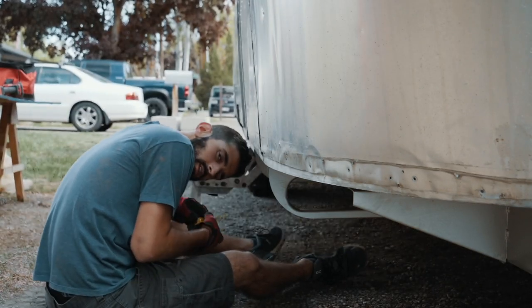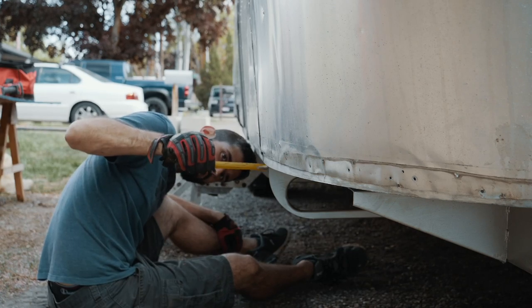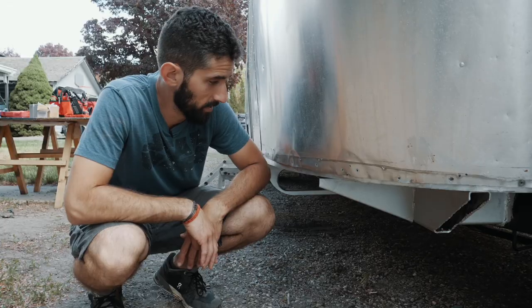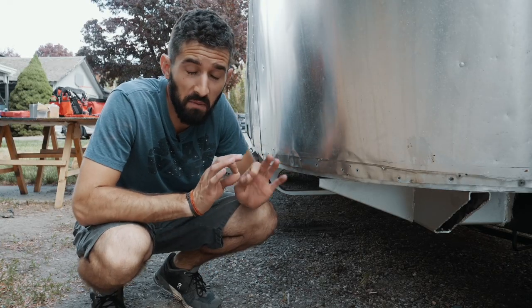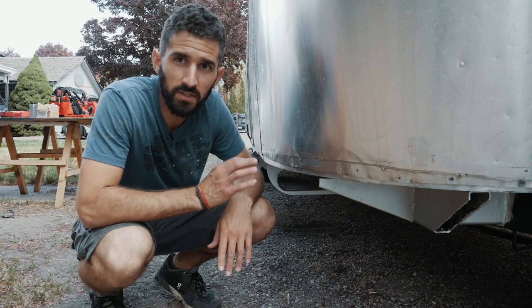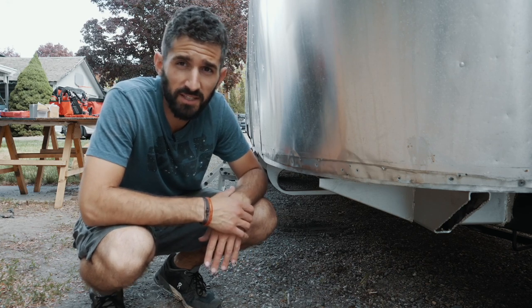And, oh yeah, we are hanging over. Pretty close, so it's about 1/8 of an inch difference from one side to the other. That actually worked. That was way easier than I thought it was gonna be. I thought it was gonna be a little difficult, but sometimes all it takes is a good kick.